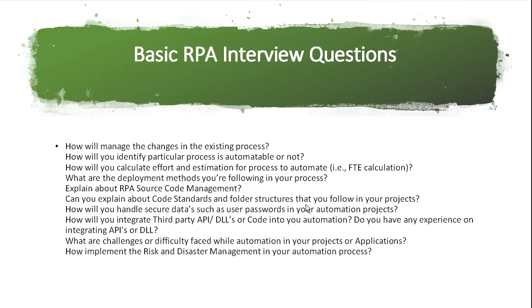How do you implement risk and disaster management in your automation process? See, most of the MNCs come up with a business continuity plan, BCP, that is risk and disaster management. Usually cluster servers are available. One server is available in India and another server in some other country, or one server in Chennai and another in Delhi. If anything happens, such as a risk or a natural calamity like an earthquake, another server automatically takes over, the cluster runs the data and the automation, and everything keeps working. So the BCP team takes care of risk and disaster management in our automation process.